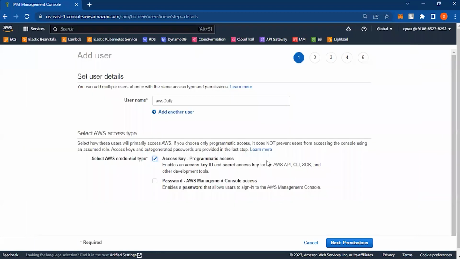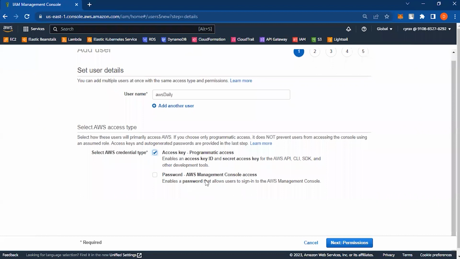So that's what we call CLI. In a later tutorial, we'll be connecting the CLI to AWS, and then we would need this access key. So let's tick that.